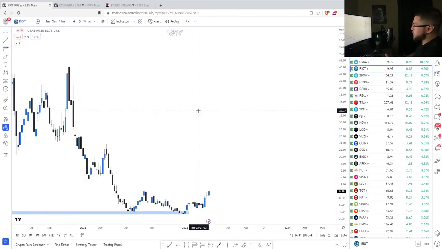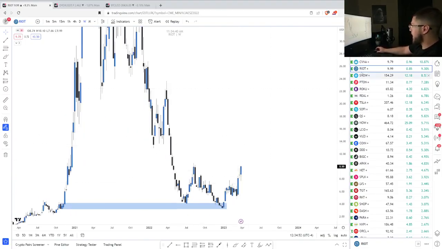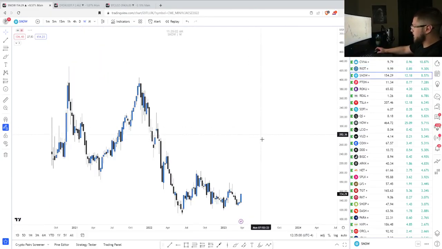I'm not going on every single chart and plotting it out. Now, I will go down lower when I'm trying to decide which chart I want to trade, but I don't have to do that to find good opportunities. All right, Riot, this would also be a fundamental play because it's a Bitcoin mining stock. Clear draw on liquidity. It's bullish. And this is just from a weekly chart.